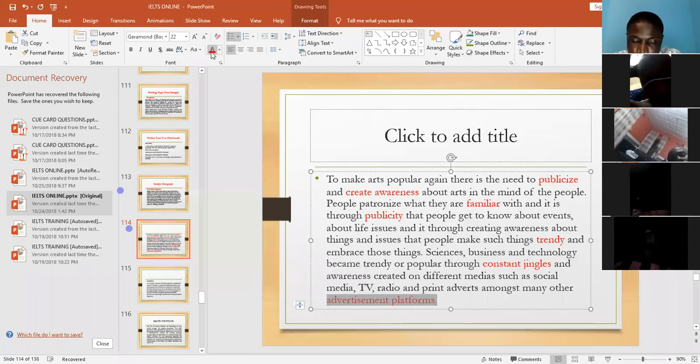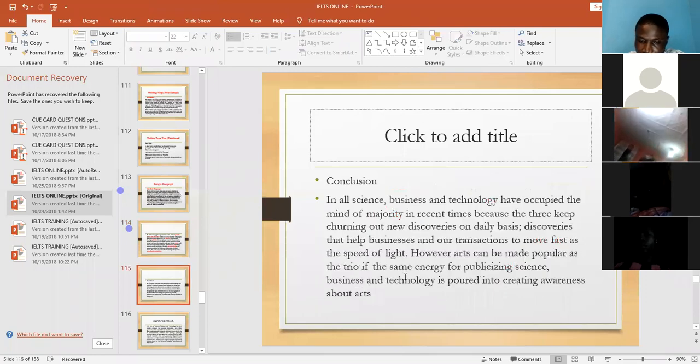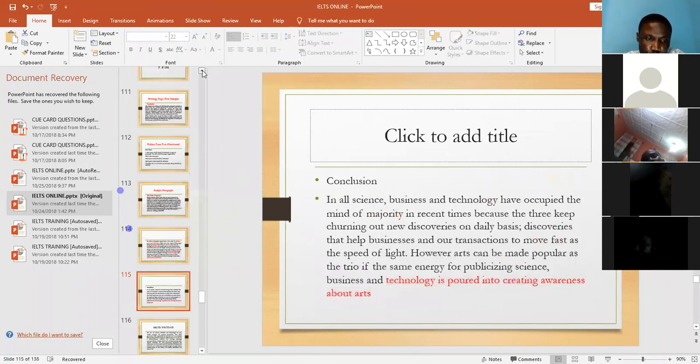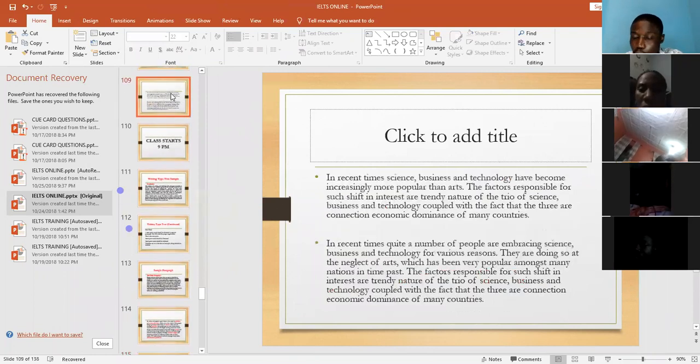And also, you need to learn expressions. It's a deliberate thing. Expressions that are higher than the common daily engagement. I think one of the expressions I used tonight was this: "is poured into creating awareness." But today I didn't use any very uncommon word. If you're able to also bring uncommon words that people do not use every day, the only way to find those uncommon words is when you read articles.